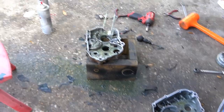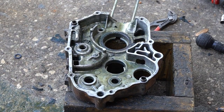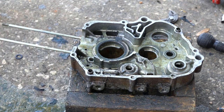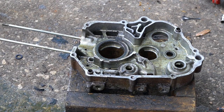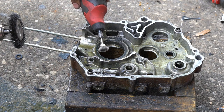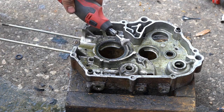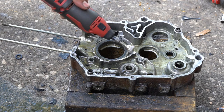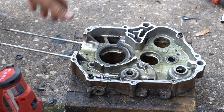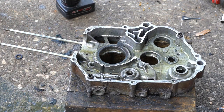About 40 minutes into the job — got all the cases cleaned up and the gasket material off. Next I need to use some degreaser and maybe a wire wheel to get the initial crud off the cases. I've got wire wheels set up with a bunch of smaller mandrels with bristles in different styles for all the nooks and crannies, so I'm going to wire wheel all the crud off the case and then we'll see how it looks.